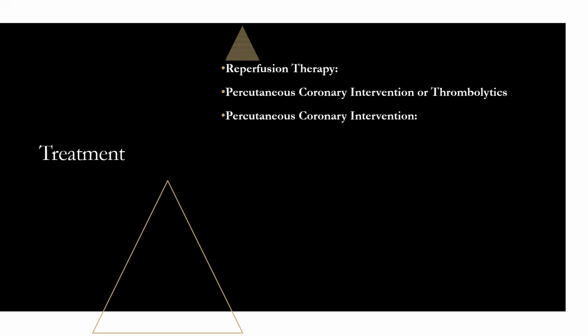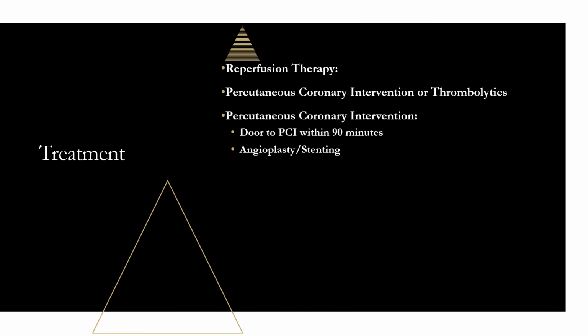So let's just quickly go over each one. So first, PCI, percutaneous coronary intervention. You want to get this done within 90 minutes. If you cannot get PCI done, you can't get them to the cath lab within 90 minutes, you're going to use TPA, which is going to be your thrombolytics. But if you can, that's the best treatment. It's better than thrombolytics, less risk. You want to try to do PCI within 90 minutes.